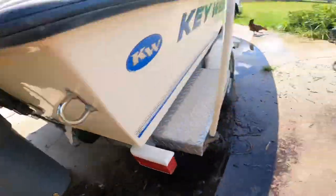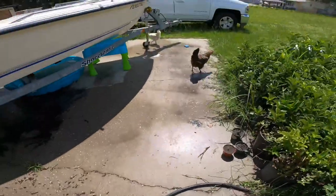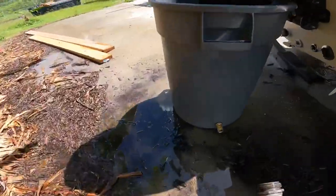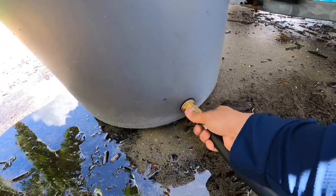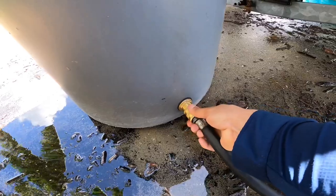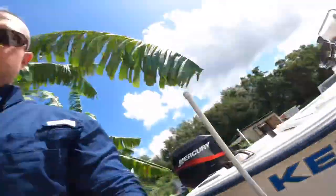There's your fitting. I'll bring old Mr. Hose over here. Ignore the chickens. There are chickens everywhere. I got more chickens than I know what to do with, guys. So you're gonna connect this guy. This isn't overly complicated for anybody. I just want you guys to see how this works, because this is kind of a game changer for flushing your motor. A lot of the new motors, you don't have to worry about this, but any of you two stroke guys out there, any of you small motor guys, that's how we do business.